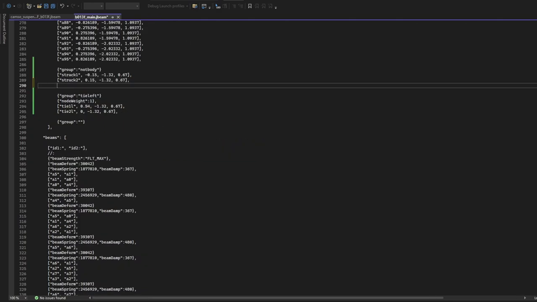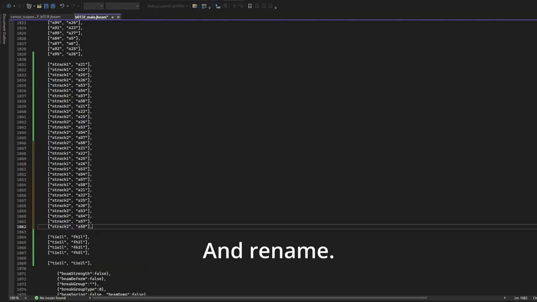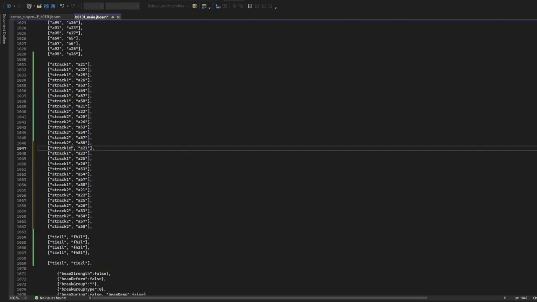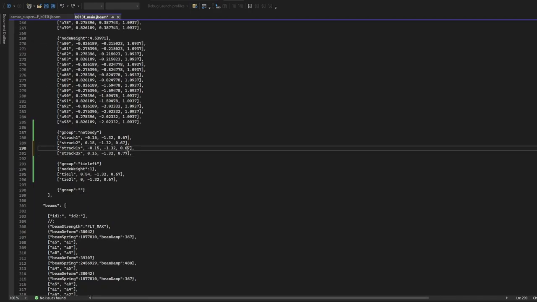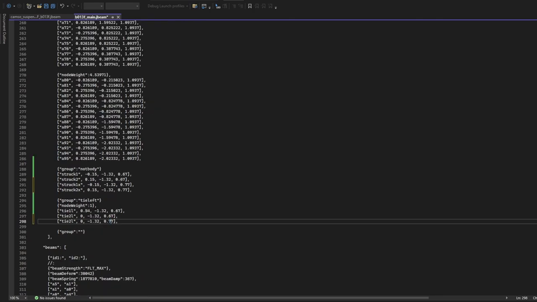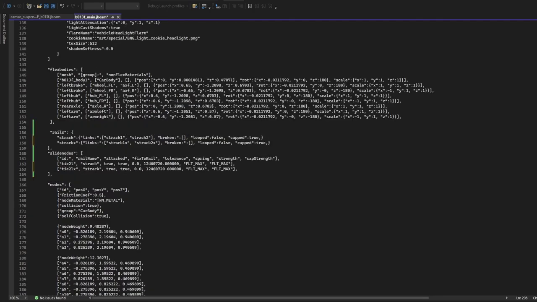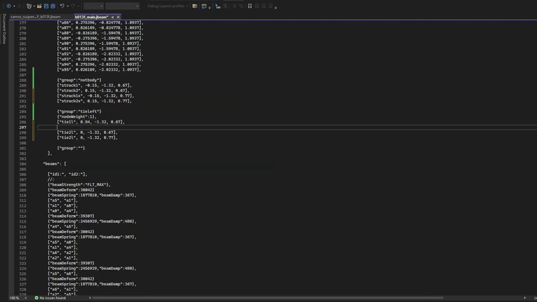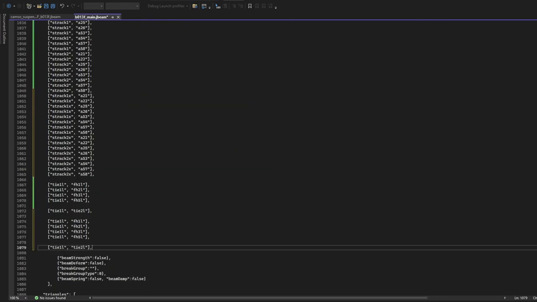Take the rail and the rail end nodes and beams, duplicate them, and move them up a bit. Take the slide node and the node it uses, duplicate those, move that node up a bit too. Make sure to assign this new slide node to the new rail as well. Take the hub node, beams, and the tie rod beam, duplicate those, and yes, move those too.